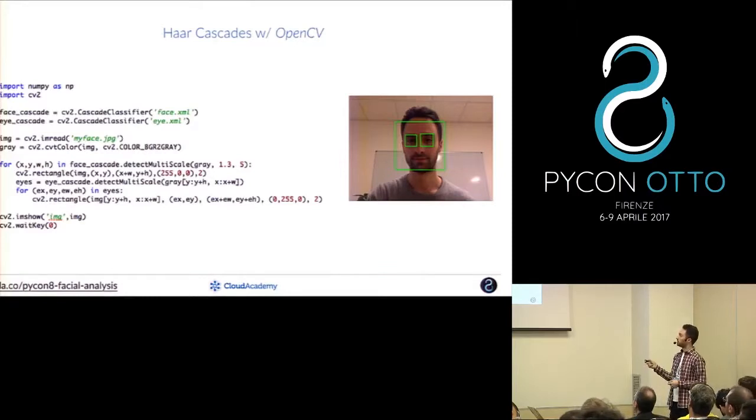And as you see, you're just using, sorry, the slide is cut, but you can use this face cascade, just detect multi-scale. So it's already scale invariant. It's not rotation invariant, sadly. But eventually, if you don't find anything, you just rotate the image and keep searching. That's a workaround. Here I'm not doing it, but yeah, this is also the single image case. You can apply this to a video stream as well, and it will work more or less in real time. It's amazing.